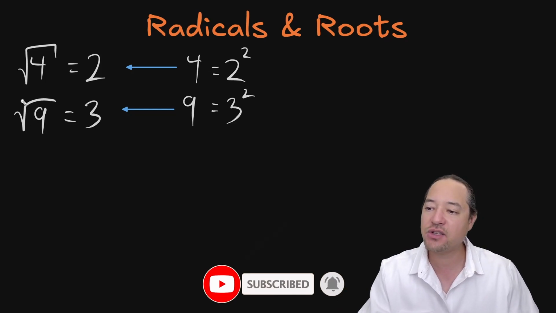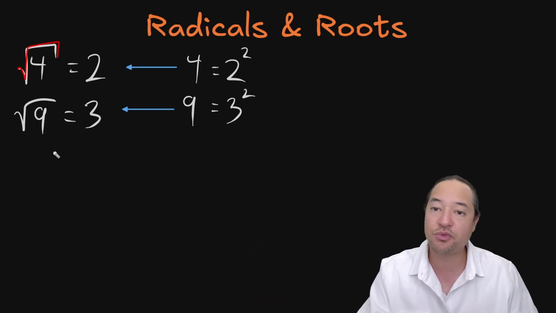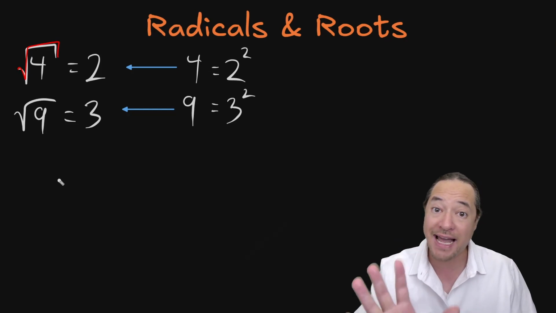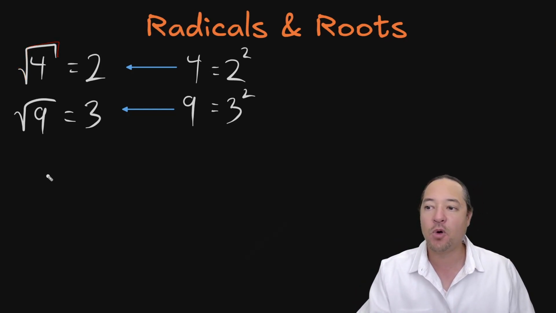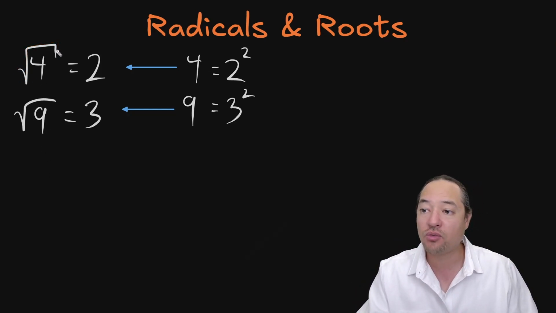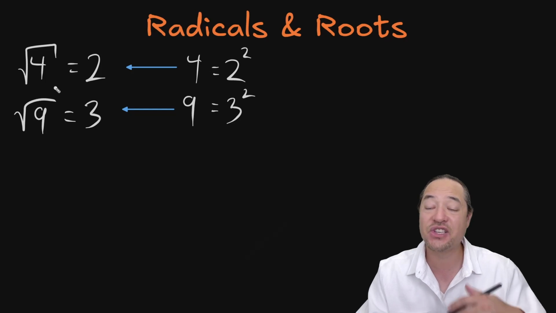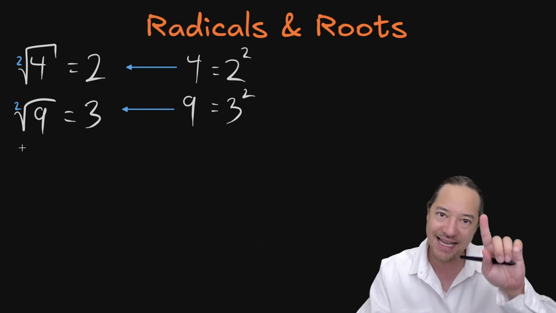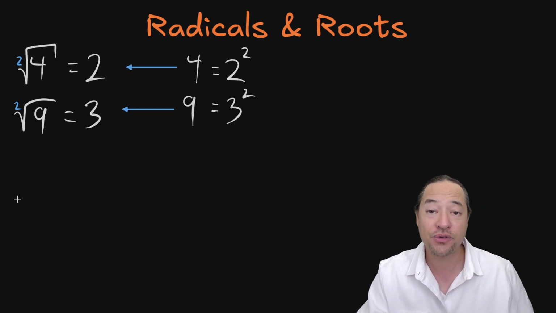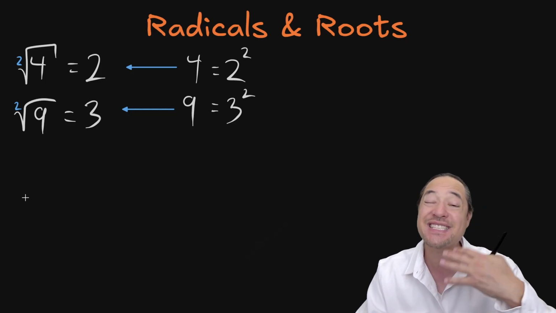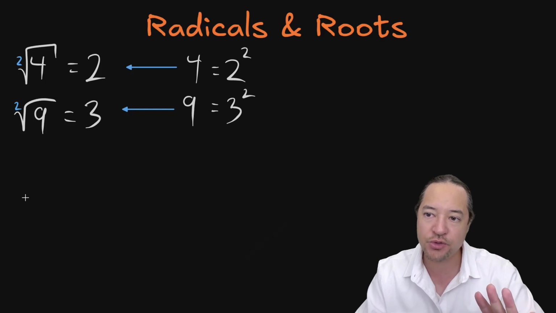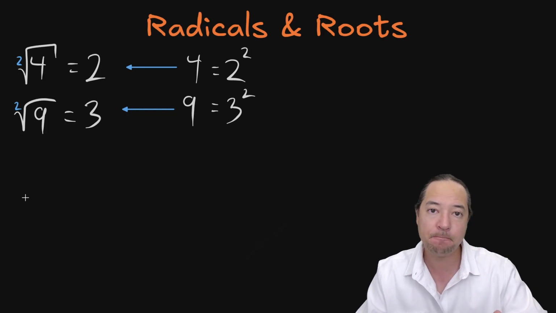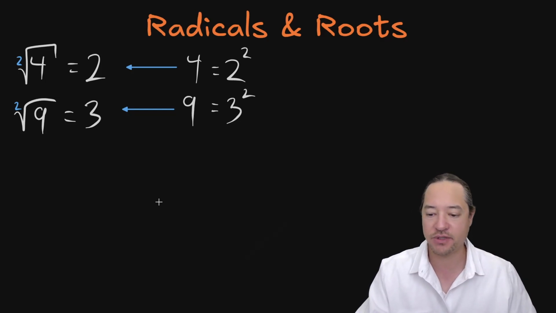And this symbol here, this little special bracket symbol, that's what we call a radical. And when we don't write anything else here, we're assuming this is the square root. But to be explicit, you can, if you want to, add a little 2 inside that little corner there, inside the radical. And that's going to explicitly describe a square root. But if you don't write the number 2, it's implied it's a square root.